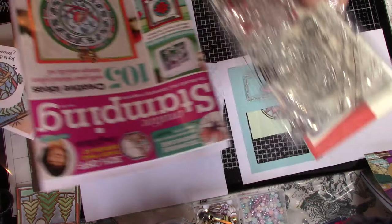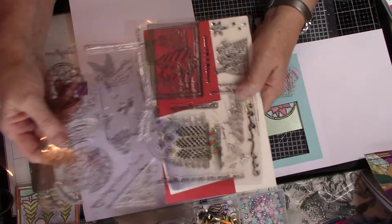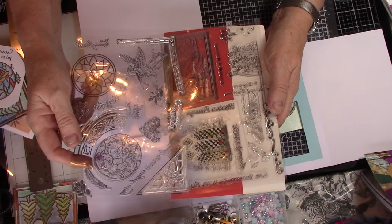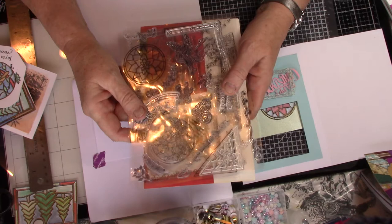So these were the stamps that were inside. Proper Christmassy ones. Some religious ones, if you like that. A country scene with the pine trees. And you can make them up into stained glass, which is what I thought I'd give a go late last night and this morning.